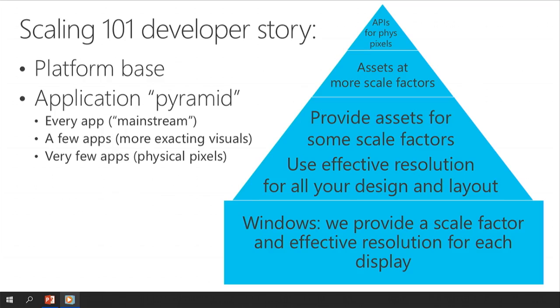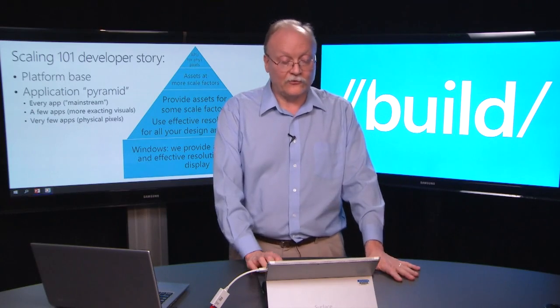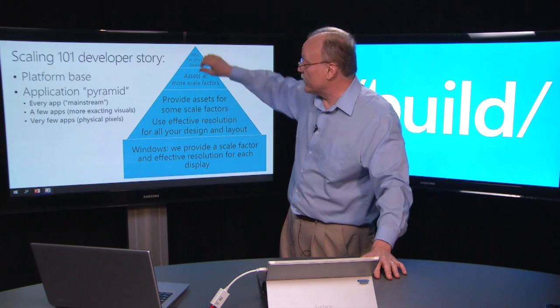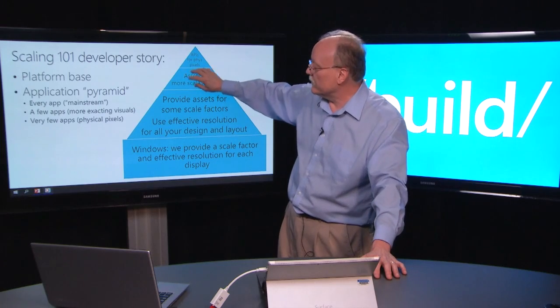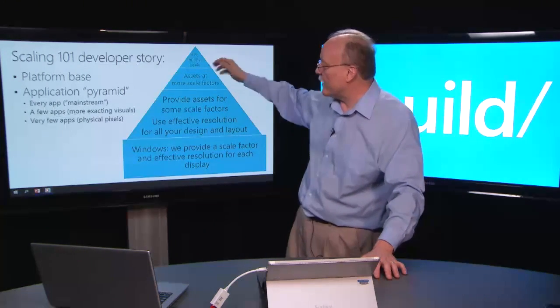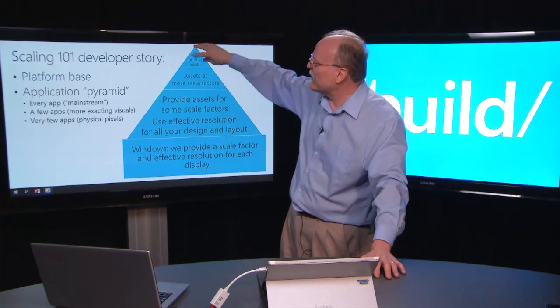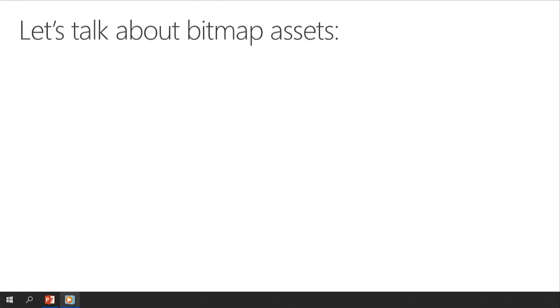There are APIs for that. We had those APIs in Windows 8.1. They still exist. You can still use them. I don't need to spend any more time talking about them now. But this is a relatively small case. This is the big case. A few developers will have higher quality needs around their assets, or they'll have more detailed assets. They can go with this. And then, again, for just a small handful of scenarios, you might need those APIs. So let's talk about those bitmap assets.